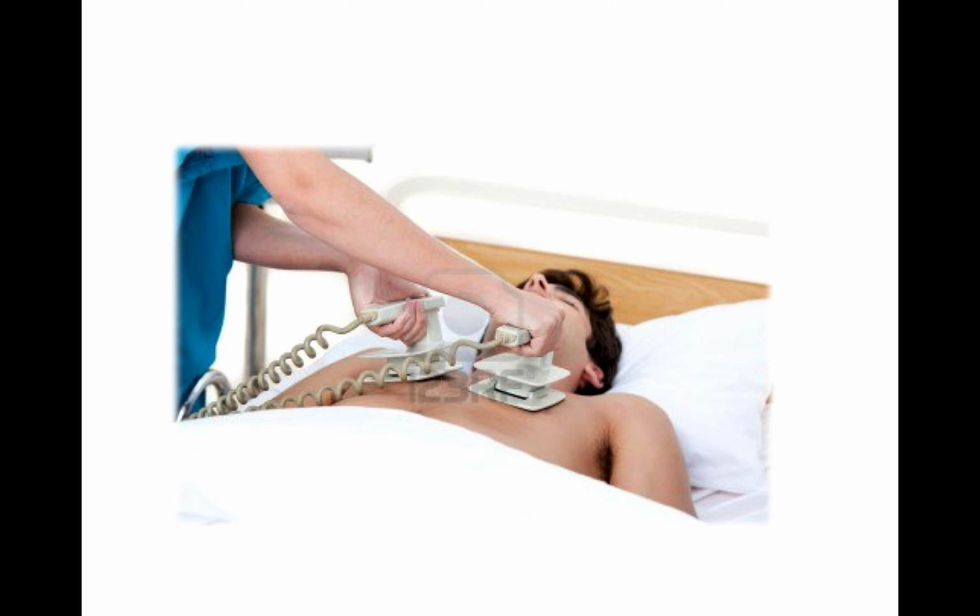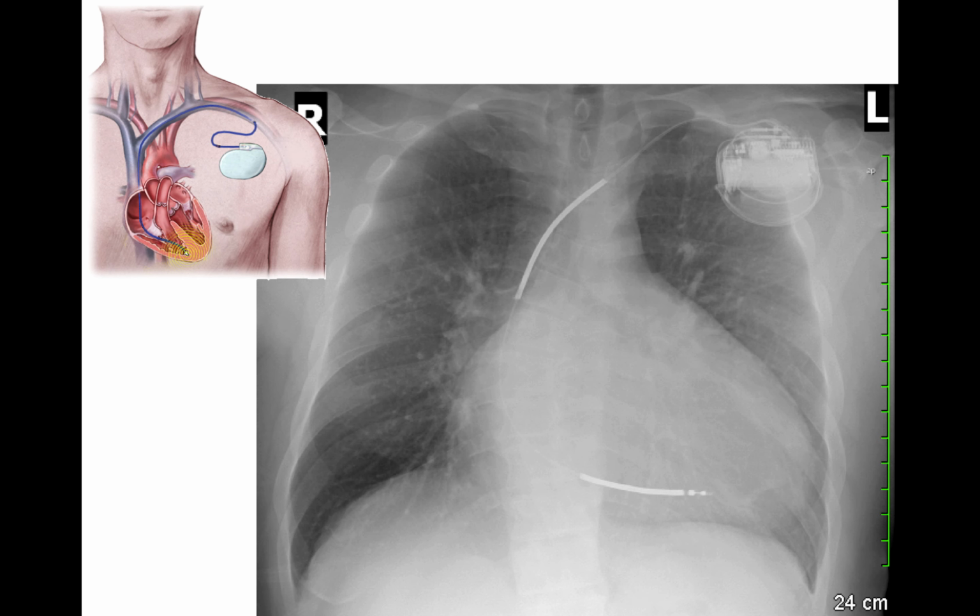If a person has a cardiac arrest in the hospital, we can get a defibrillator and shock them out of it. But the question is, how do we prevent people from dying suddenly when they're outside the hospital? And the answer is an implantable cardioverter defibrillator. So in patients who have ventricular tachycardia or ventricular fibrillation and survive the episode, or patients at high risk of ventricular tachycardia or ventricular fibrillation, such as those with very large infarcts, we can offer them a defibrillator.